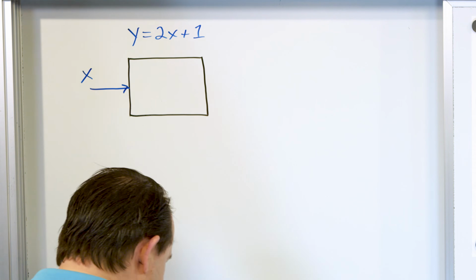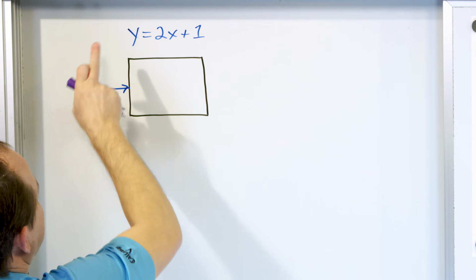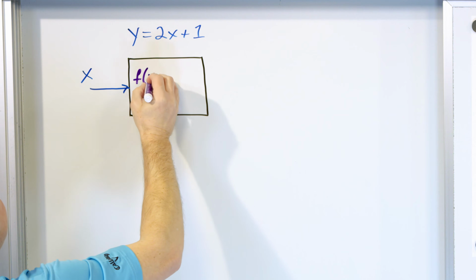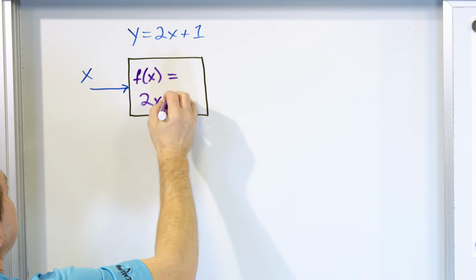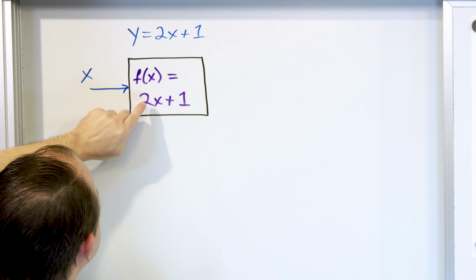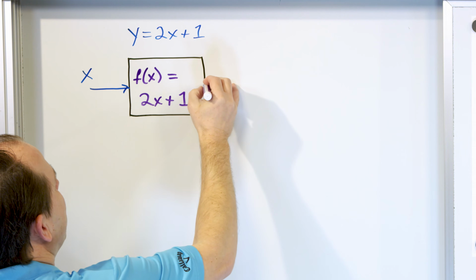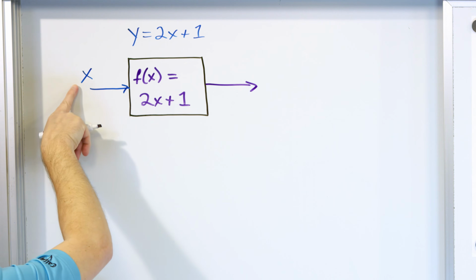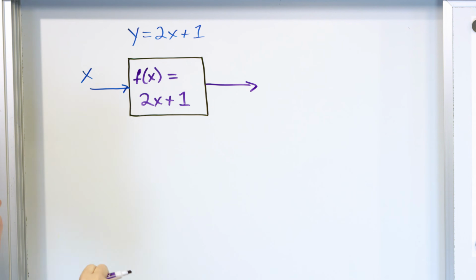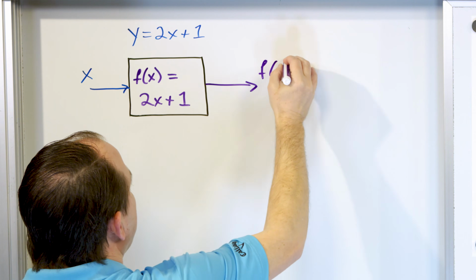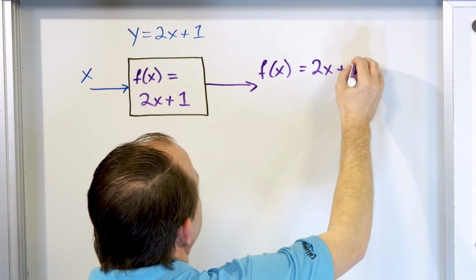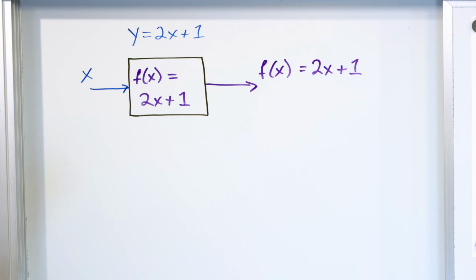But now we're growing up a little bit, and we don't use the y notation anymore. We call it function notation. We say that f of x is equal to 2x plus 1. Now I'm going to explain what f parentheses x means in a second, but just consider for a minute that it's 2x plus 1. All right, so then what happens is this box takes any value of x you put in there, sticks it here, multiplies by 2, and then adds 1 to it, and then the outputs come out, and the outputs are what we call f of x, and of course what we calculated was 2x plus 1, like this.